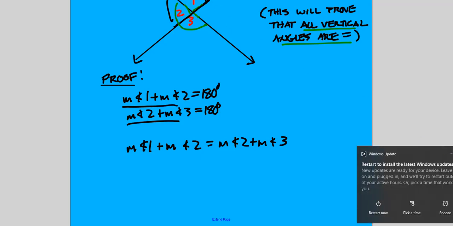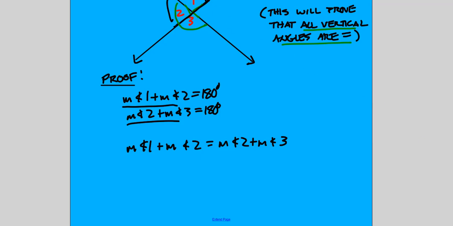Now, a little bit about equation solving. So it's a teeter-totter. If I have a teeter-totter balanced, but then if I add something over here, it's going to cause the teeter-totter to go like this. So in an equation, I want to keep it balanced. So if I add that little weight here, I have to add it to the other side as well to keep it balanced. Just like if I have this, my original condition, I take this away, I have to take this away, and that's what I'm going to do here. I'm going to take away the measure of angle 2 from both sides of the equation.